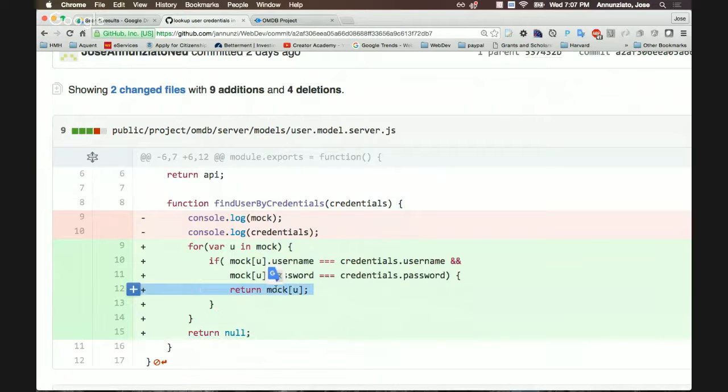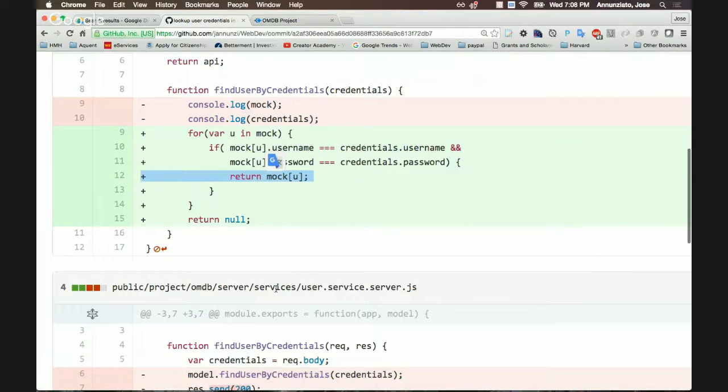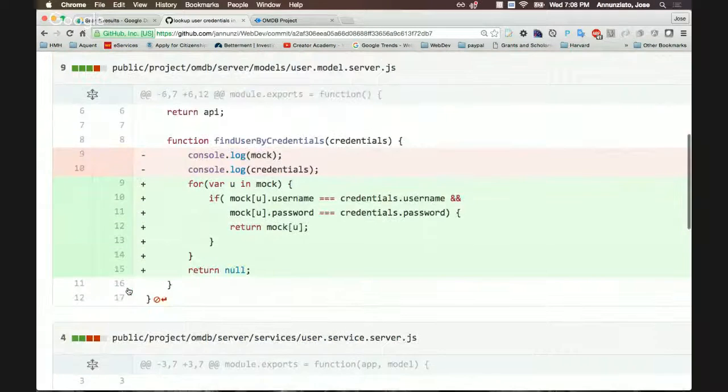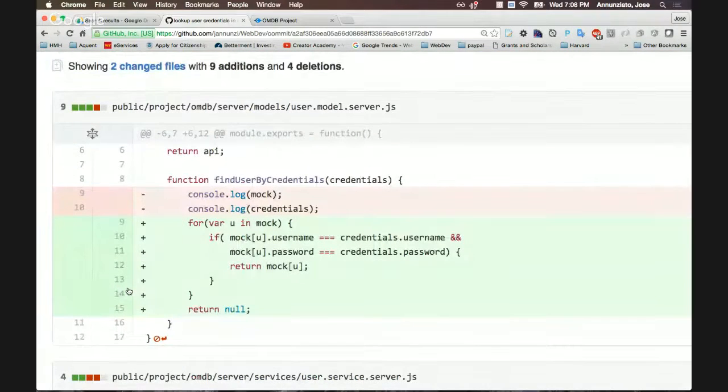And the service, instead of just echoing 200, is going to use the function to retrieve the user and then stream the user back to the client. So all this time, the client has been patiently waiting for all this to happen.